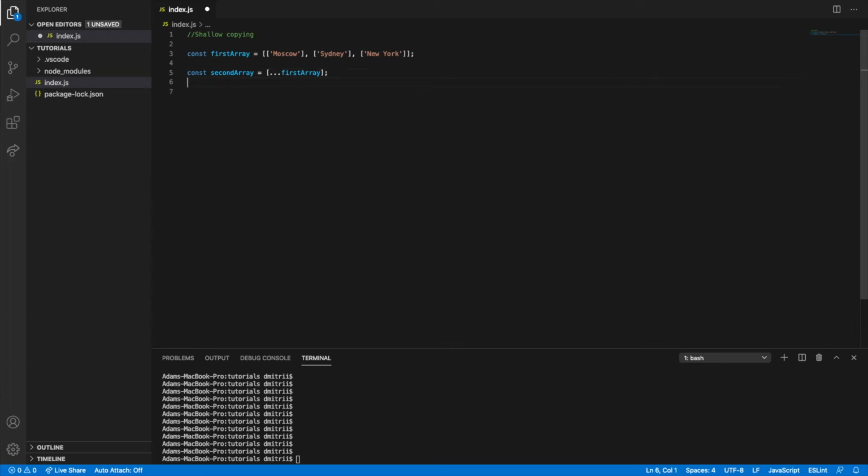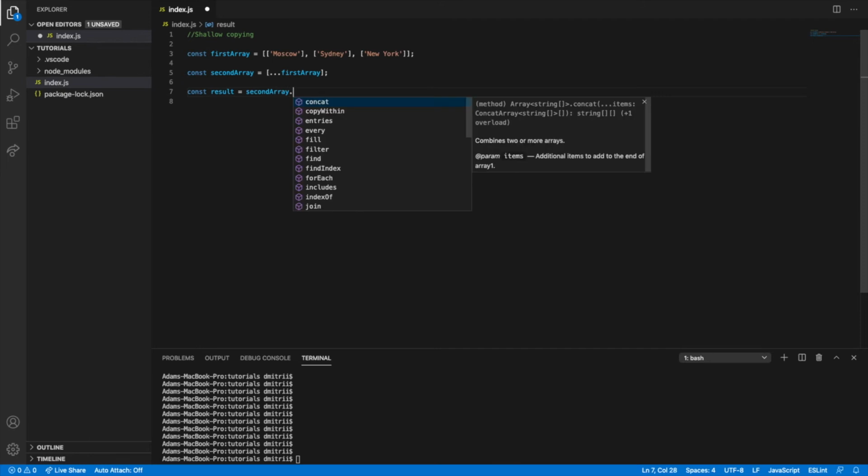And it's a well-known example, guys, of how to show that. I'm going to chain the shift method, and I will show you what I mean by that. Okay, I'm going to say const result, and here I'm going to say secondArray.shift.